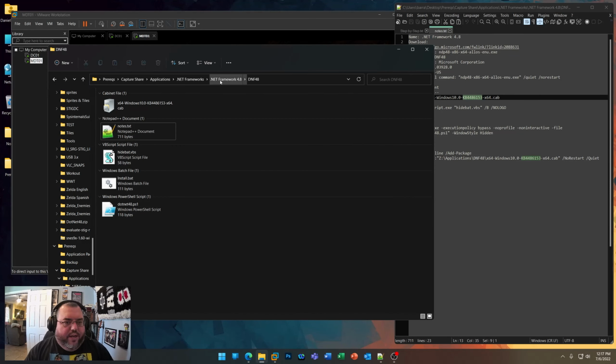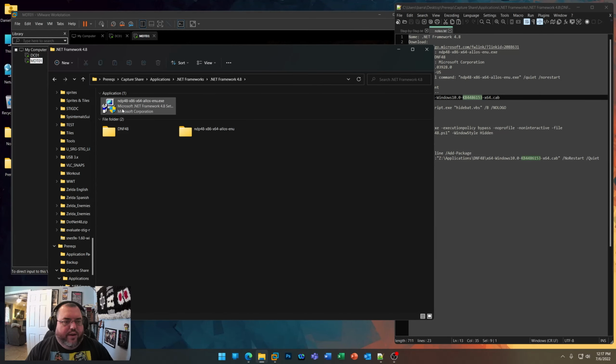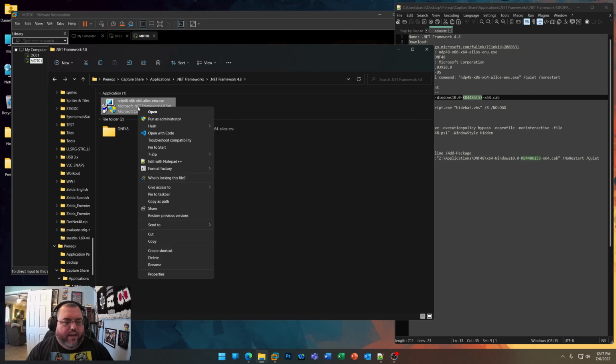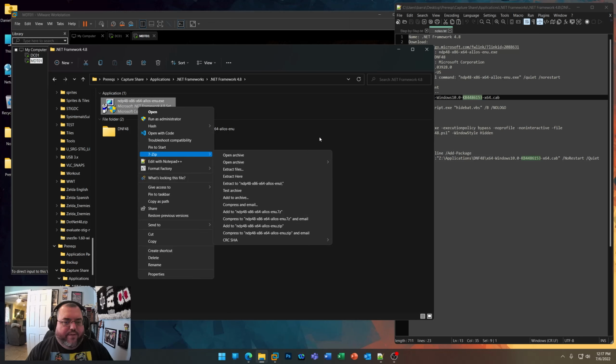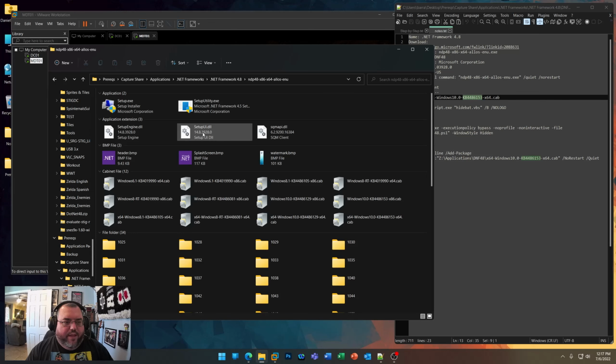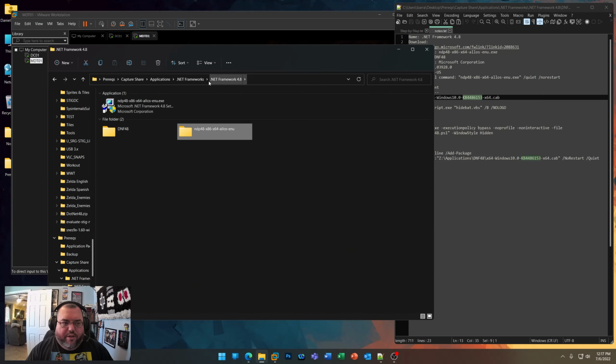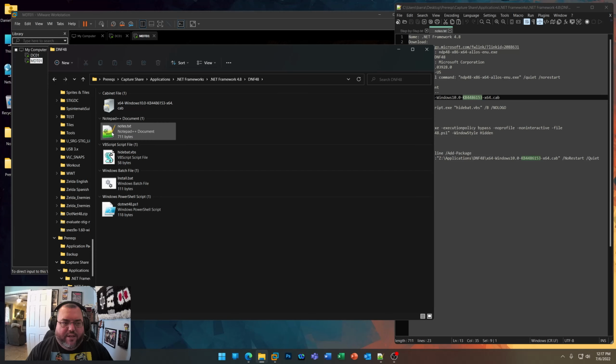But since we did, I'm going to show you how we do this. So here is the executable. You right click, 7-zip, extract files, and when you open up the extracted files, you'll notice it has all these cab files in it, okay? And we're only interested in that 6153x64, which is right here, okay? So what I'm going to do is I'm going to copy that into my folder, and this will actually save on time because it's only going to install what it needs. It doesn't have to search through all those files, okay?